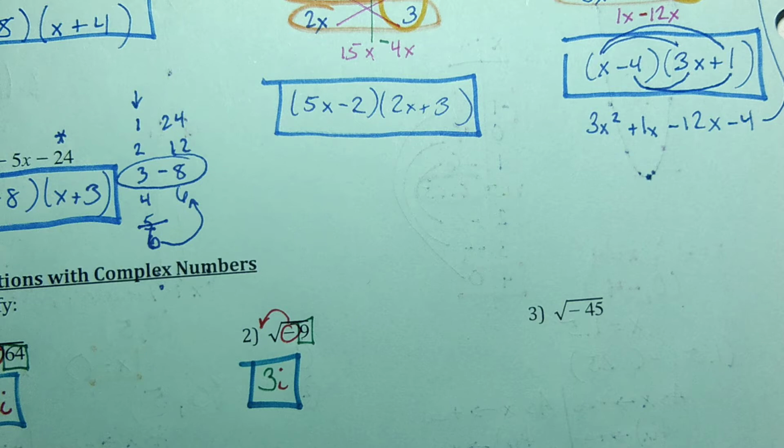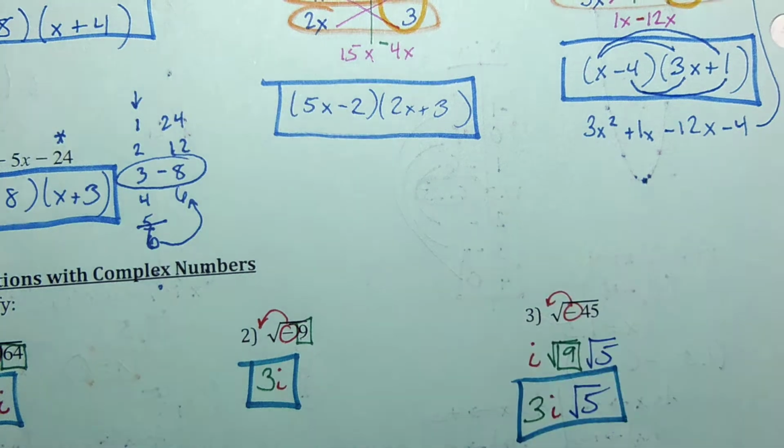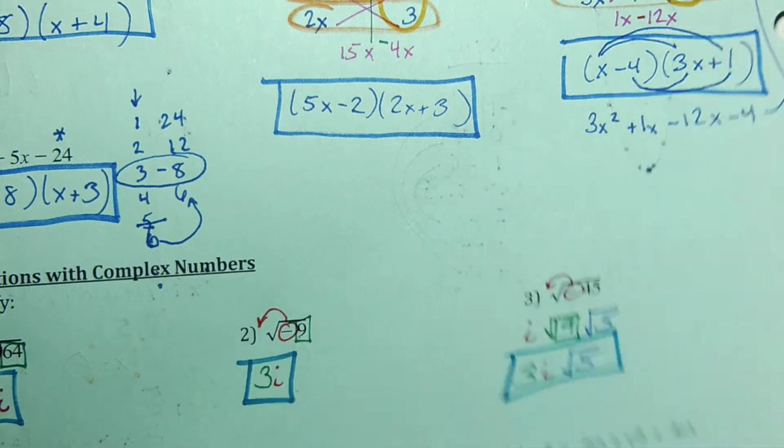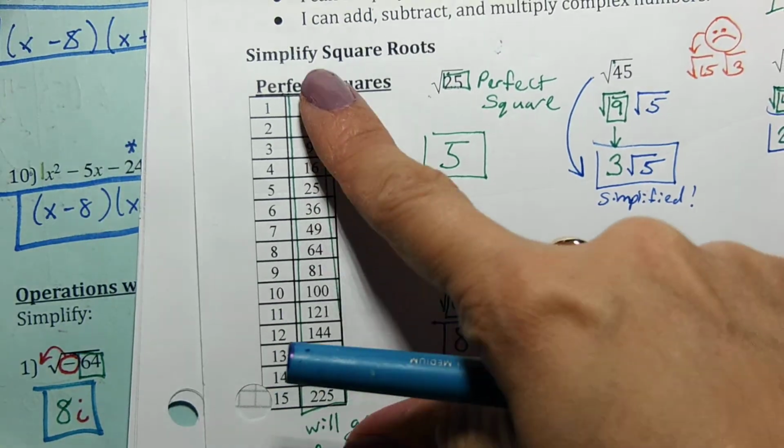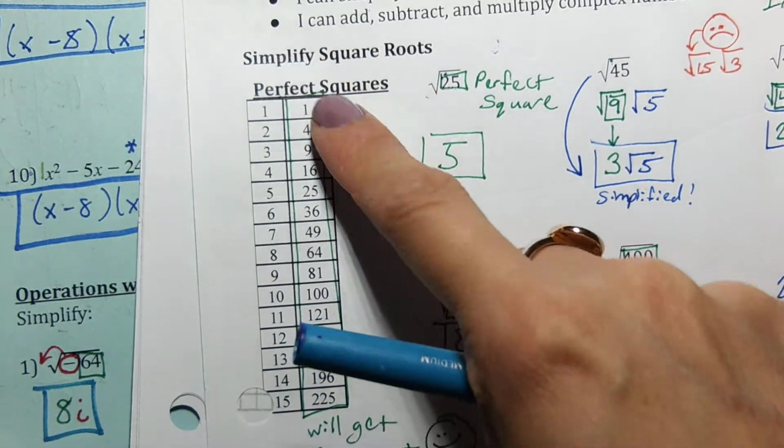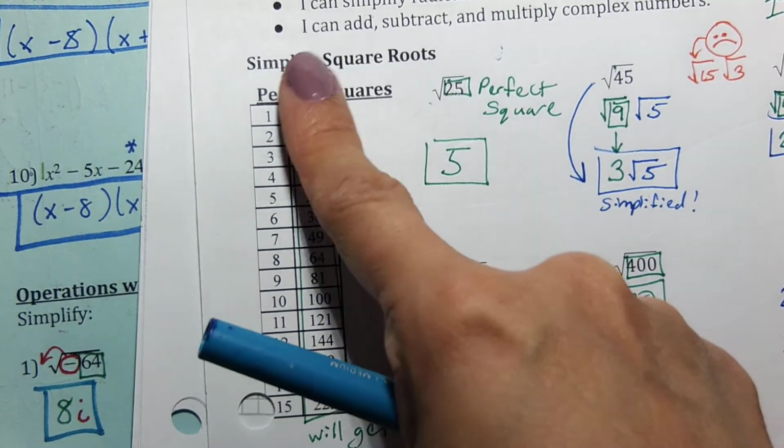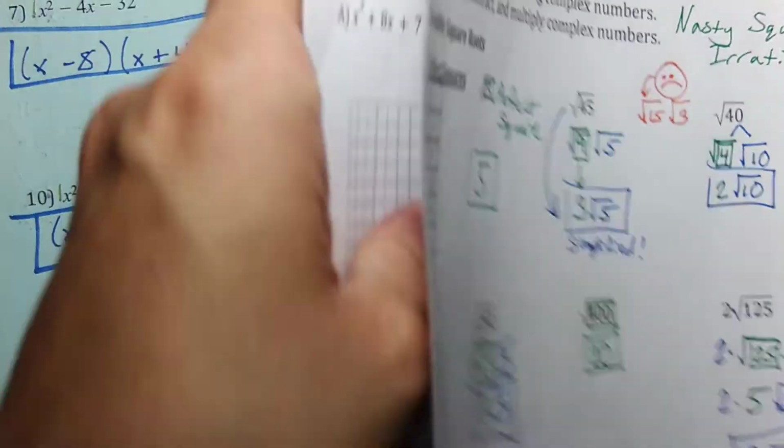Written in proper form, the final answer for this one would be 3i radical 5. 3i square root of 5. Raise your hand if you got that one right. Super duper. So practicing simplifying square roots. And don't forget, folks, you can always use your calculator to trial and error this. As I said on Friday, and I'll say it again, that list of perfect square numbers in your notes, you will be provided with this during the test, but it would be fairly easy to generate the perfect squares just by squaring every integer that you can think of.